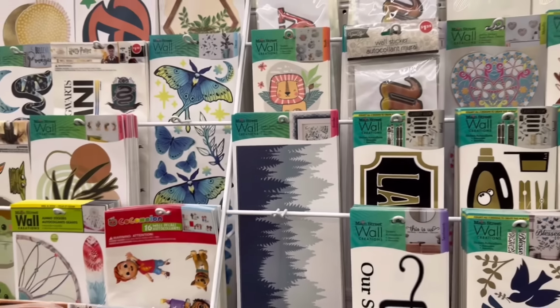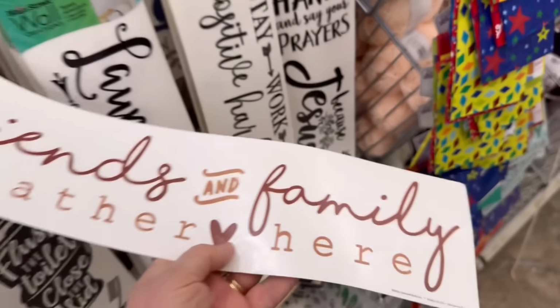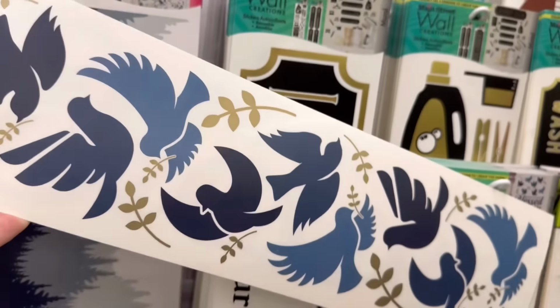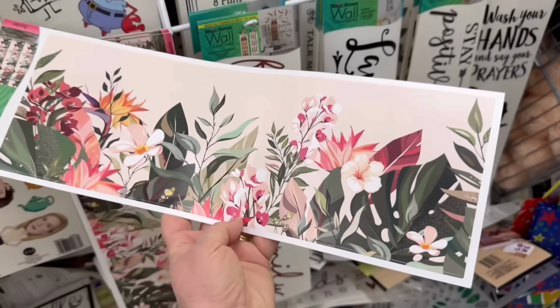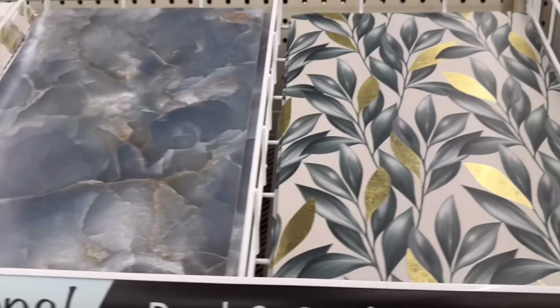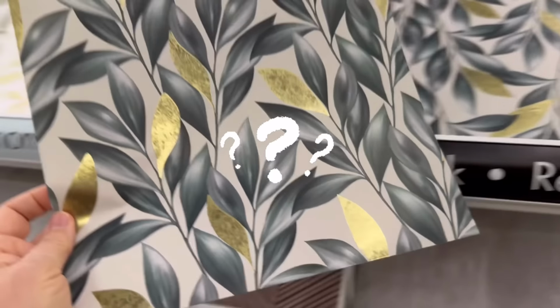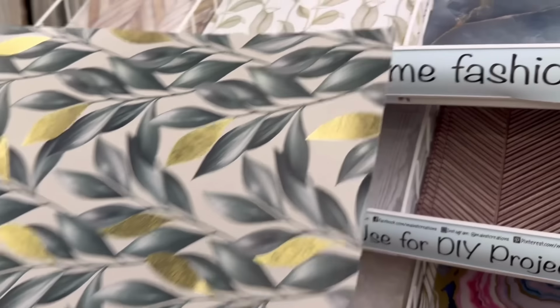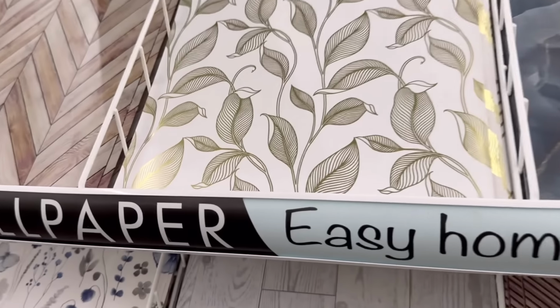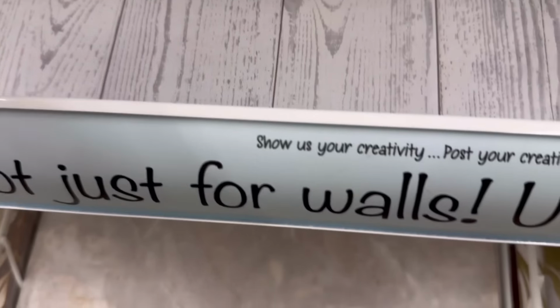Have you ever walked by the abundant selection of adhesives that Dollar Tree offers? Everything from inspirational verses, lovely florals, peel and stick wall adhesives, and wondered what to do with all of it? Today, I'm going to show you exactly that. Unique, beautiful ways to use these affordable finds in DIY projects that go way beyond the wall.